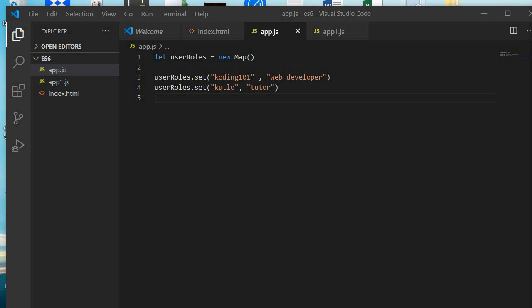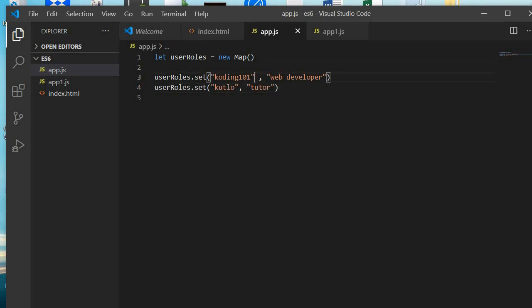So there are a couple of methods that are associated with map, and I'm not going to go around them. But maybe if you're interested again in that tutorial, please make sure you leave a comment in the comment section, and I'll be happy to create a tutorial that goes into detail regarding map. But that is simply a new way of creating objects, or storing objects rather, inside of our map collection.